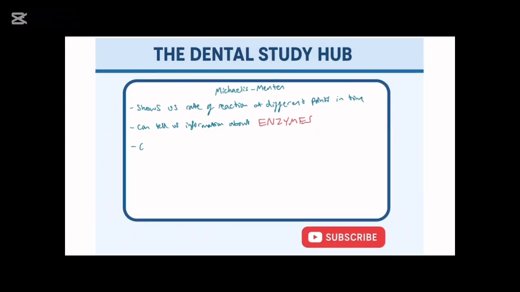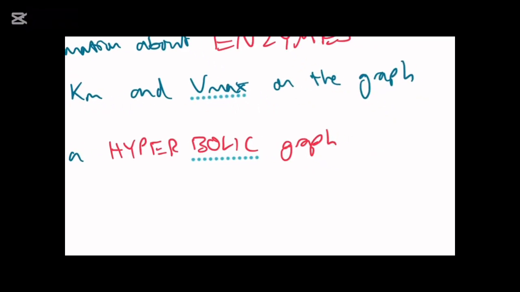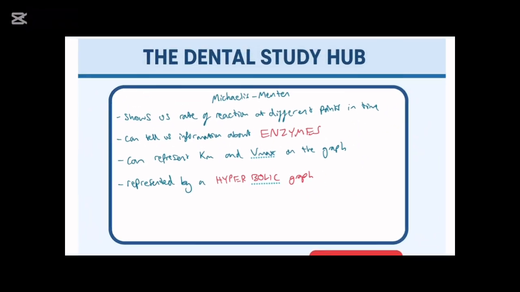And we can also use this graph to have a look at identifying the Km and the Vmax, as we mentioned earlier. And we'll find out in a minute what these both mean. And it is actually really simple once you get your head around it. So make sure you watch to the end to find out how this works. And this Michaelis-Menten graph is what we call a hyperbolic graph. And this is essentially the shape that we get, and you'll see this in a minute.